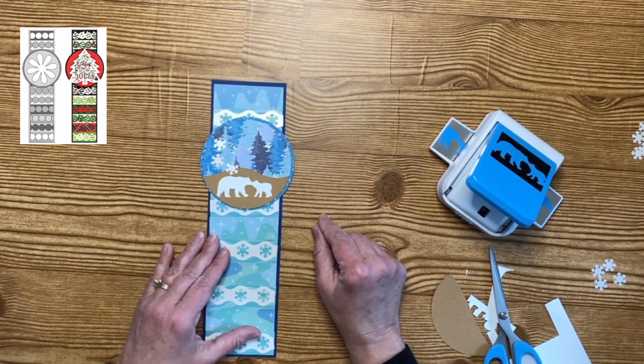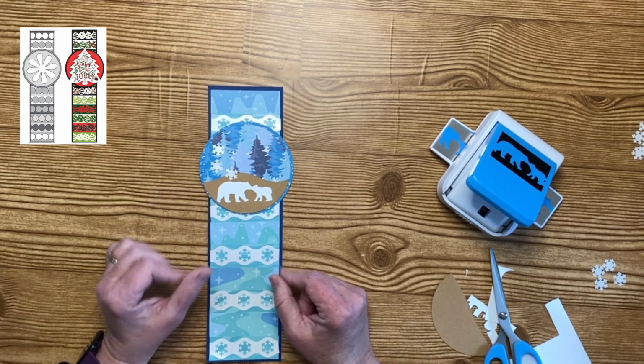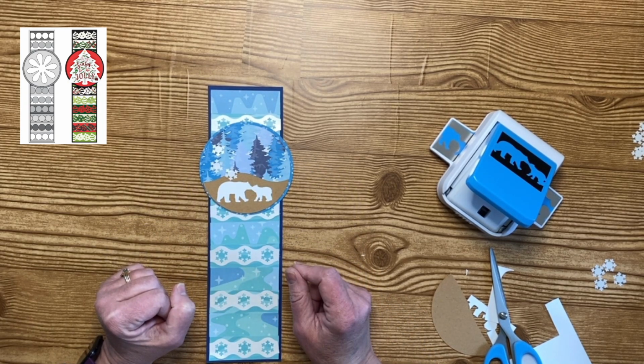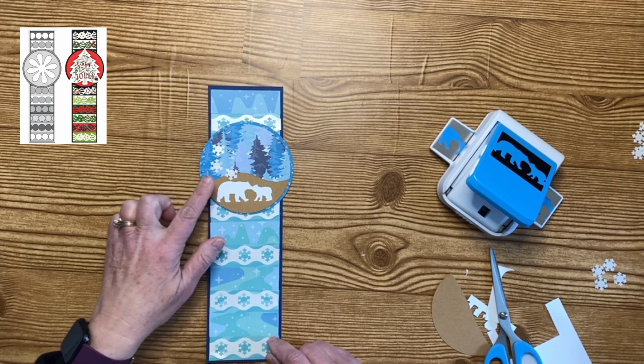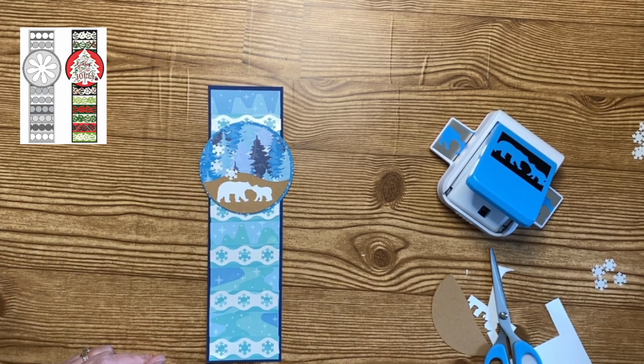Like that. And then I'm also going to use this part of the circle for my title as well. So let me get those snowflakes adhered down. I'll clean this up and we'll get ready to start the page. Okay, hold on one moment.